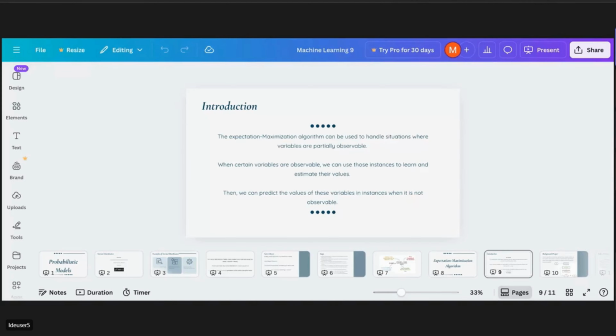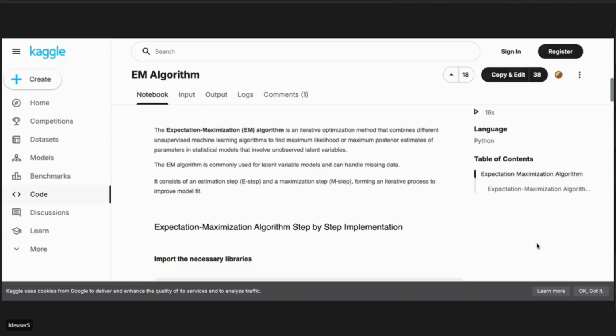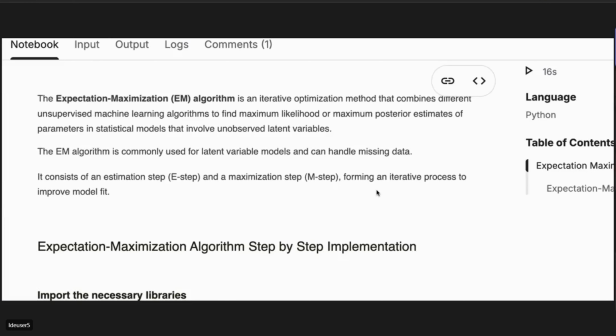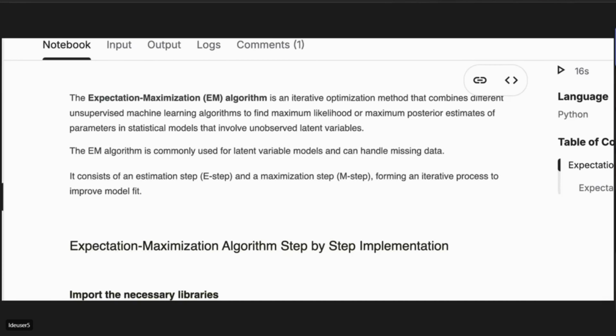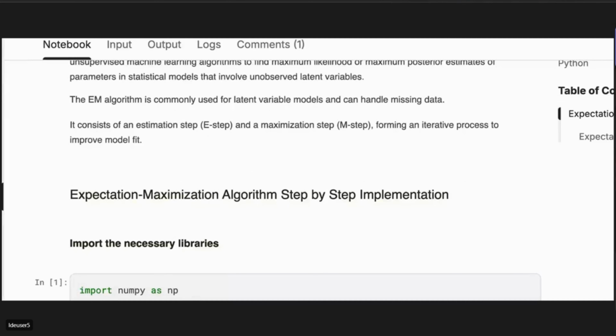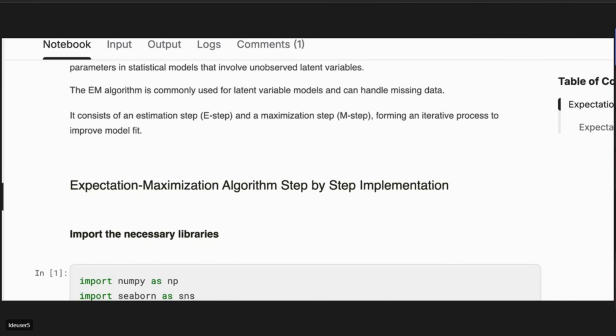Show a demo. Okay, so a small demo for expectation maximization algorithm.